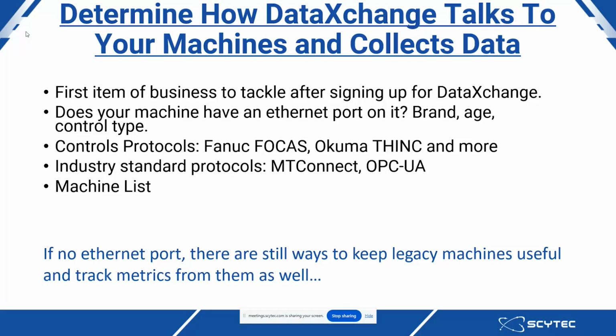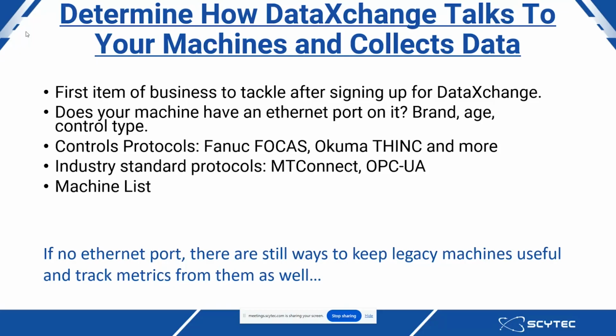The way that we access the data that is on your machine is through common protocols, such as FANUC has the FANUC Focus protocol, Okuma has their Think, and plenty more that we are able to directly access. And if we can't use one of those industry protocols to connect to your machines, there are also open industry standard protocols such as MTConnect or OPC UA.